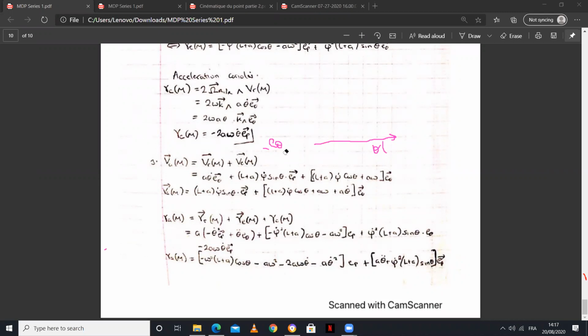So you're first going to need to locate M. You need to find the position vector. Then you calculate the velocity, calculate the acceleration. Then other questions like forces and energy and whatsoever else you'll be doing in Mécanique du point will follow. So kinematics is the backbone. Okay, it's the base, it's the foundation.